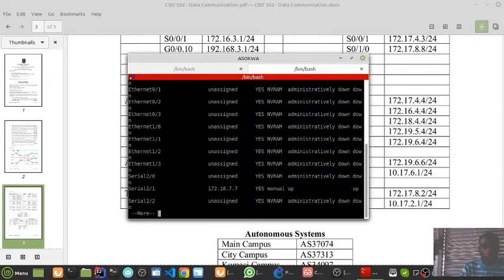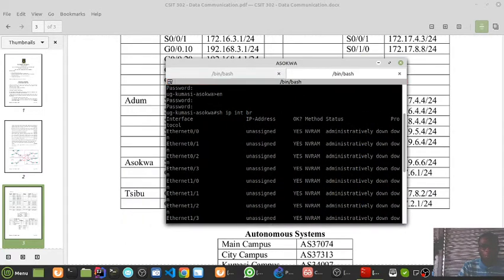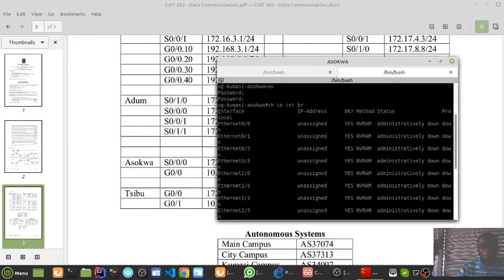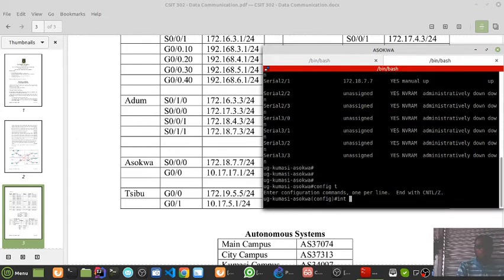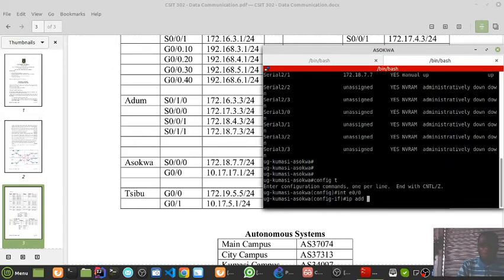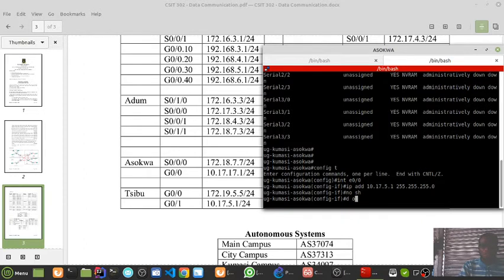IP in brief. Not easy. Interface is 0/0. IP address 10.17.5.1, 255.255.255.0. No shutdown. We have to save it.